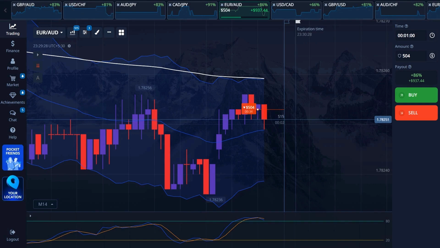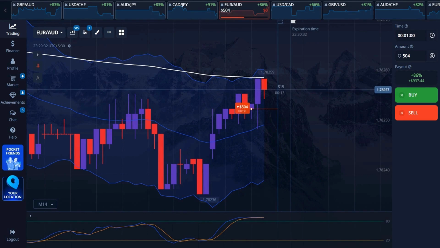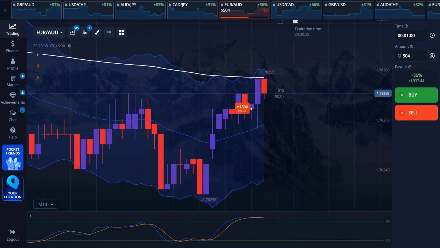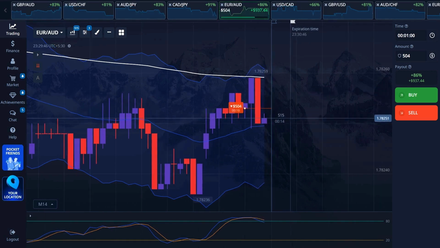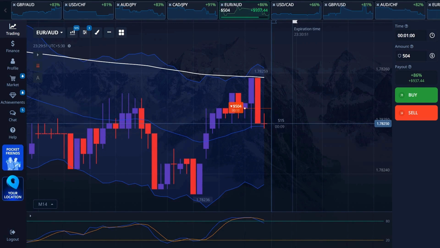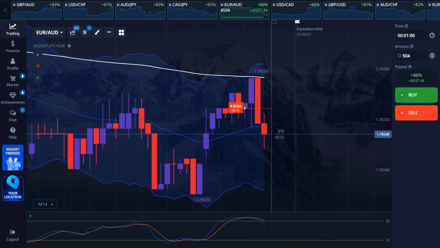Now watch how the market reacts after touching the upper band. Sellers are pushing the price back down, and the stochastic is crossing down, which is exactly what we want to see. Here's a little bonus tip. For a sell trade, always look for at least 1 strong bearish candle as an extra confirmation. And for a buy trade, look for at least 1 strong bullish candle. This simple tweak can filter out many false signals and make your entries even more reliable.